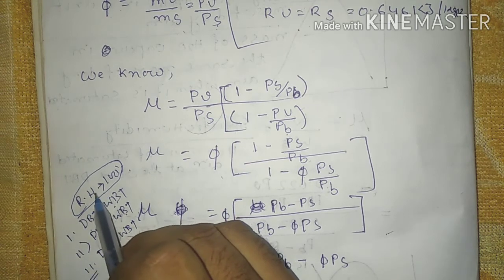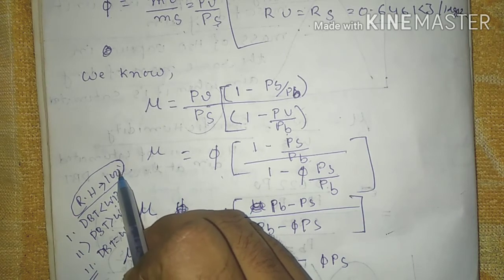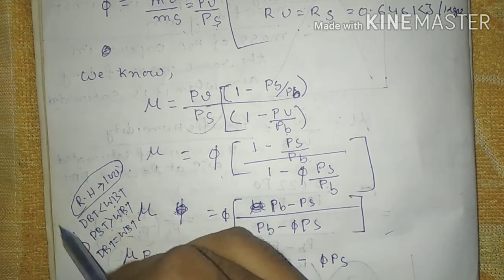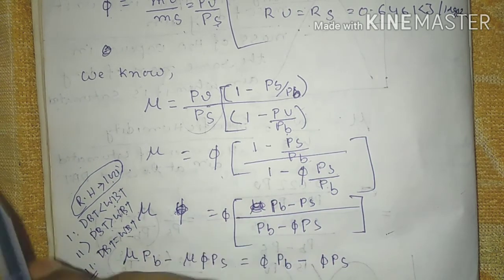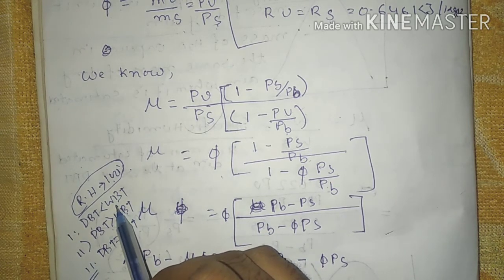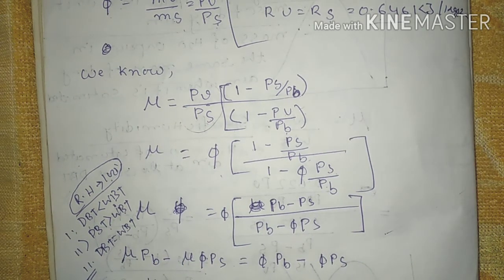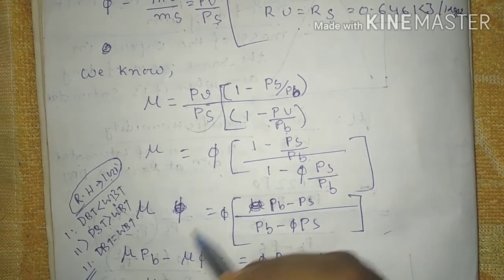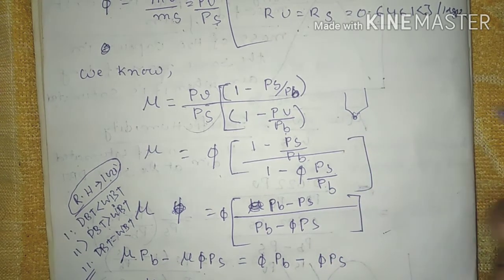Relative humidity means the amount of water vapor present is maximum, right? If the amount of water vapor present is maximum, that means it is 100%. Dry bulb temperature means the temperature of ambient air, right? WBT means wet bulb temperature, where the mass of water vapor is present. Now if the water vapor present is increased, obviously the moisture is present. Suppose this is your thermometer, this is a dry bulb temperature, it's a bulb.